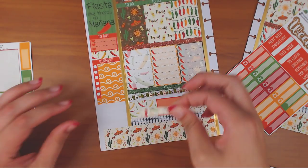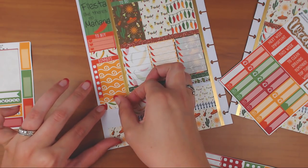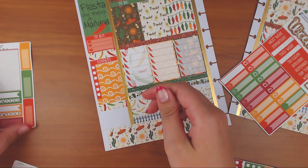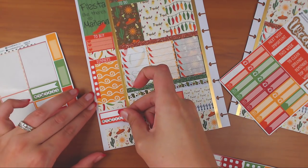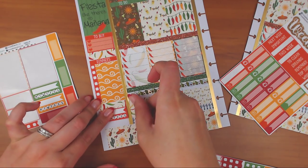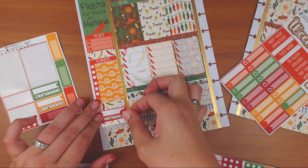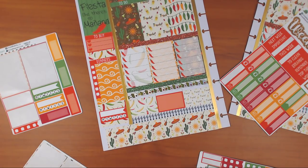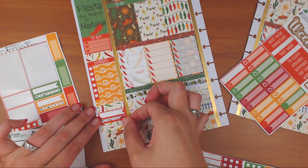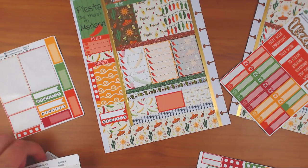Okay, then I guess we'll use this chili pepper sticker because I already had it on my thumb. And we need a habit tracker. I think I'm going to go with red because all my other stuff has kind of been red. Put that down. And then we need some more of that chili stuff. I think two rows of that. Two rows of that. That'll just look like a double sticker. There. And then we need the gold to come by.